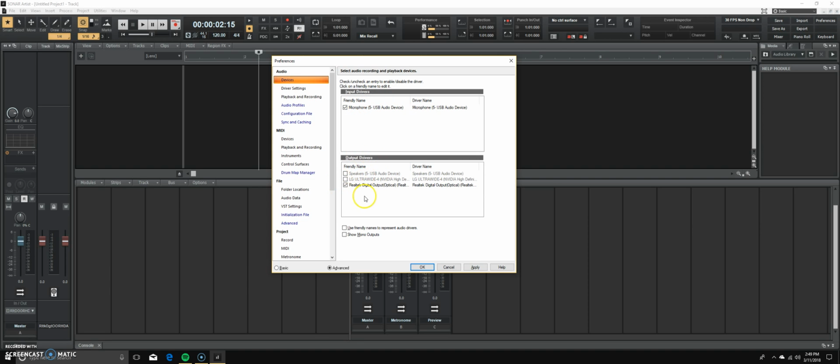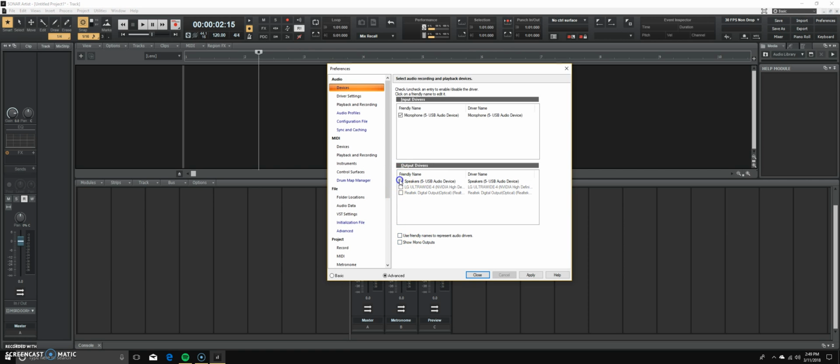Right here is the speaker that the sound will be playing out of. This is the input devices. So like I have multiple speakers here and just one microphone. Now if I want another speaker, not the optical output, I have to deselect that, hit apply, and then I can select one of the others. So that's really important to know how to do.